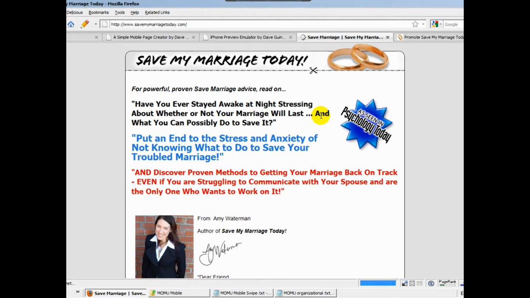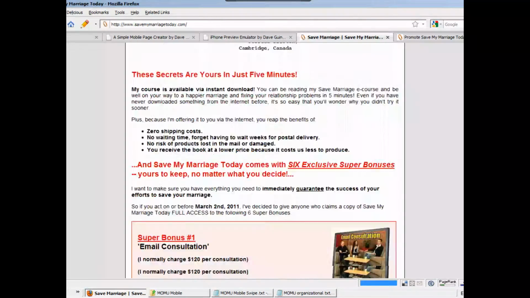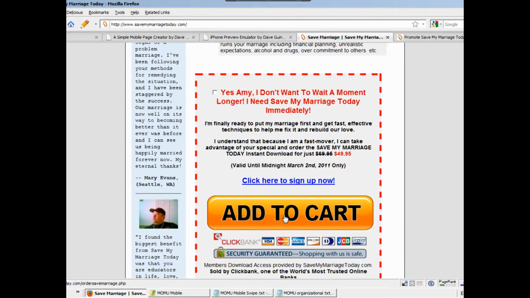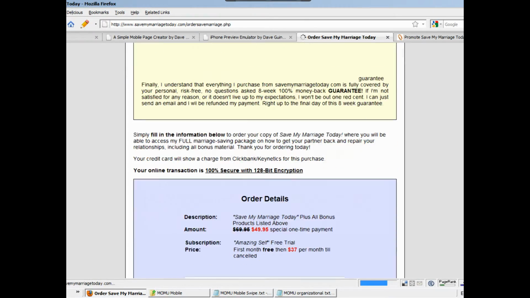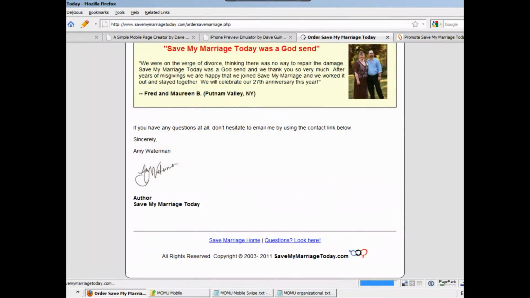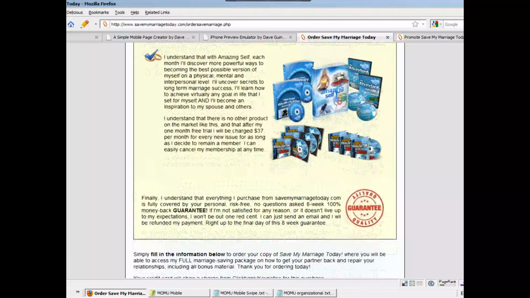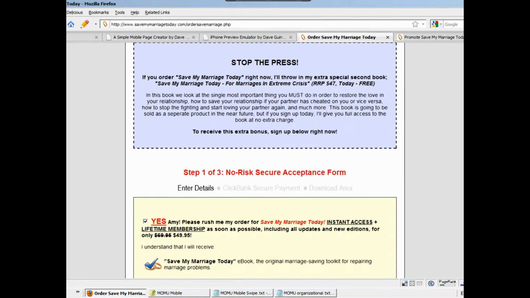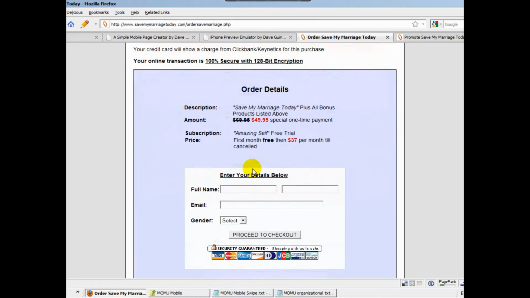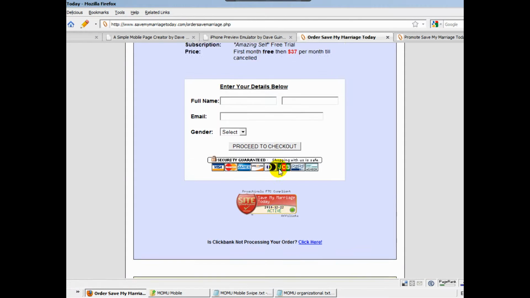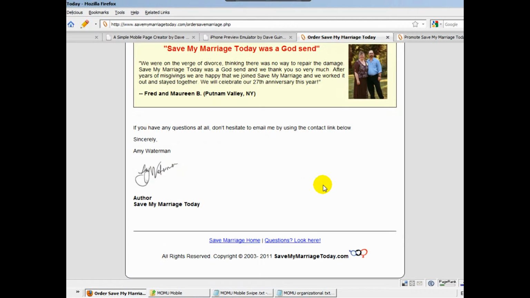Anytime that you set up your hop links, you want to scroll down and make sure that you've put in the right thing. Just click on the Add to Cart button and go down to the bottom and double check. Let's see here, and just double check that you have everything correct. It goes through to the order form and everything. Unfortunately, you won't be able to see it on this one.